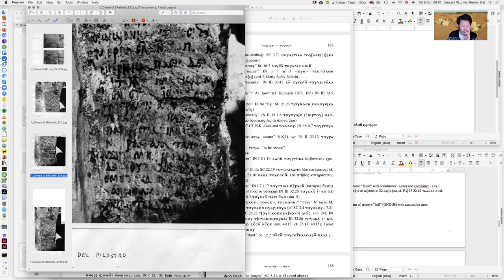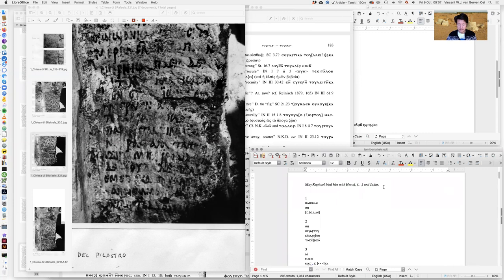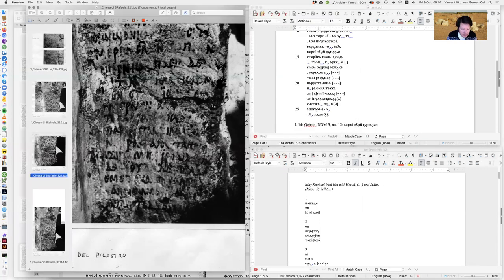Now we have, maybe this is not a verb, maybe it is this verb, but then it would be like a Greek loan verb, this thing here, because we haven't really thought about this. So let's look at this apple column, because the reading is not that bad. Apple is clearly visible here. This is a kappa and alpha, a bit smooshed, lambda, mu, clear: apple column.